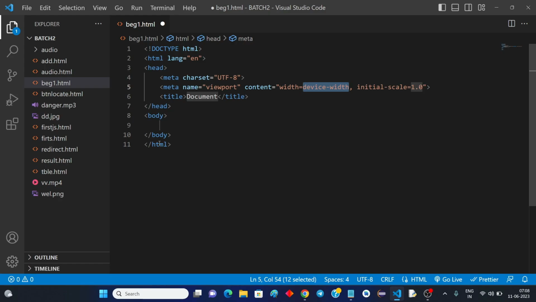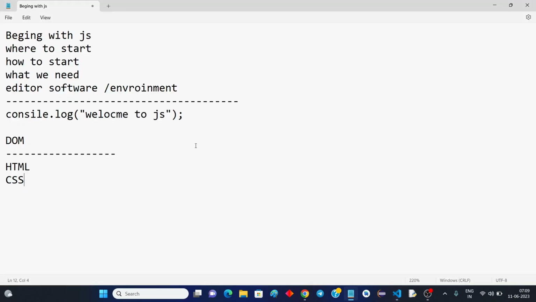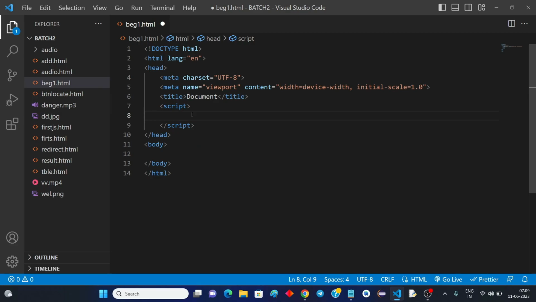Okay. So now we need to create a JavaScript environment. For that, go to the head section and write the script tag, script opening and closing. Now here we can write the JavaScript programs. For running programs, we need some kind of function, and that function we are going to call on a button click or on load, or many other events present in JavaScript.